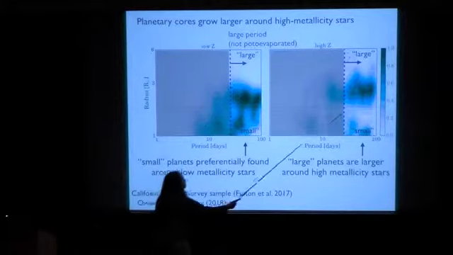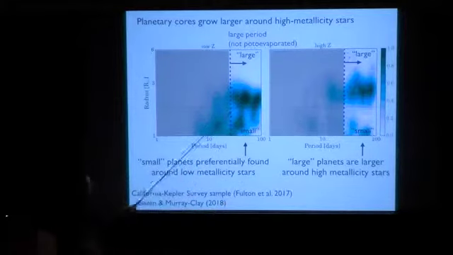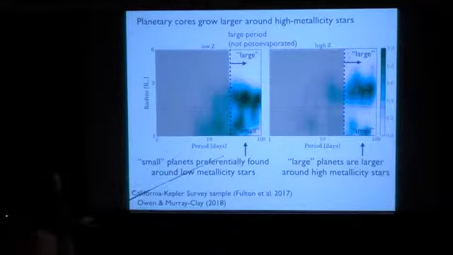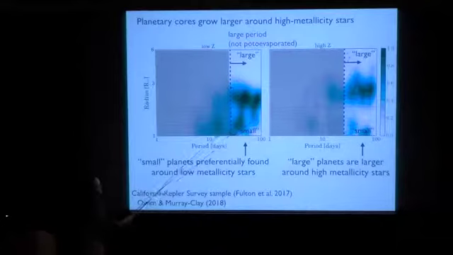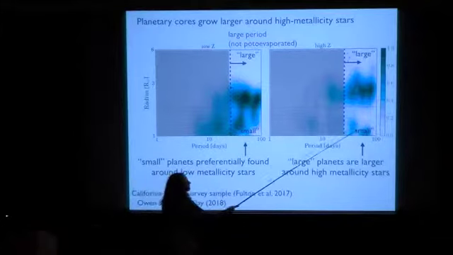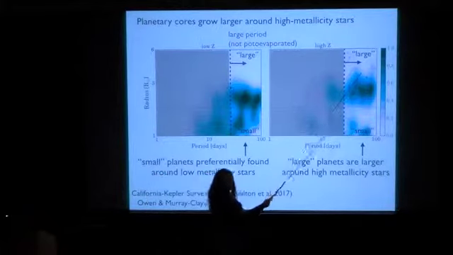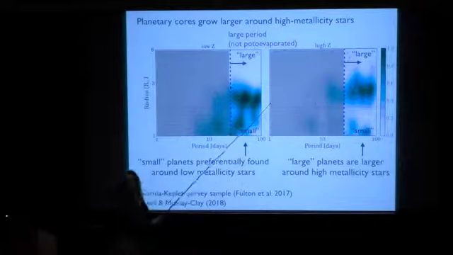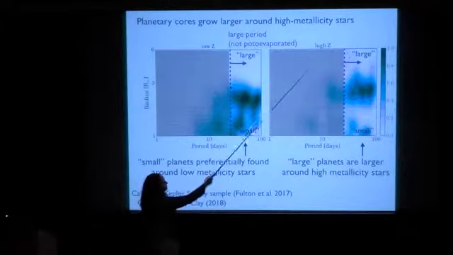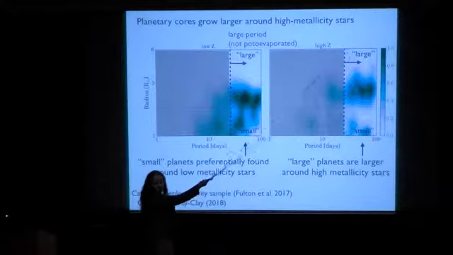So around the low metallicity stars, you can see, so this is that radius cut here, the dotted line, small versus large. And the idea is that the large ones still have gas atmospheres, and the small ones don't. You can see that the low metallicity stars have a lot more of the small planets comparatively, and the high metallicity stars, those large planets, get larger. So if you look at this, it looks like if you have a high metallicity star, you make bigger super Earths.